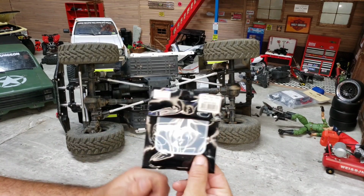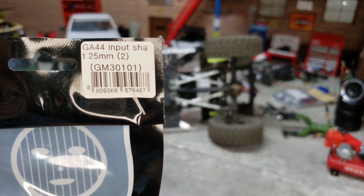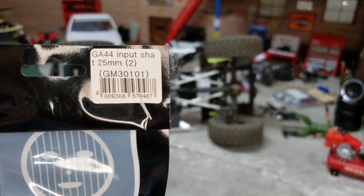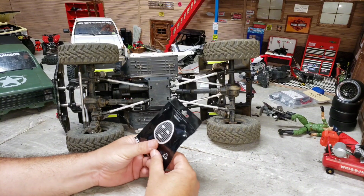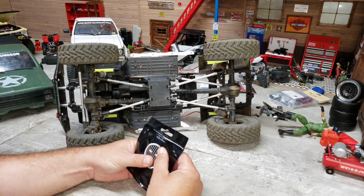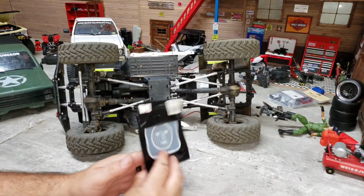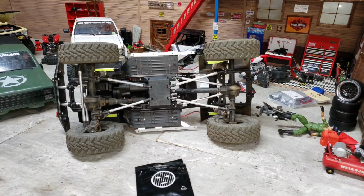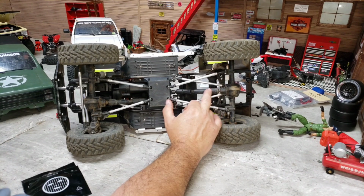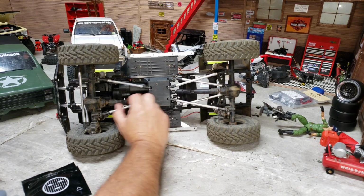But they make a part here, and for the GA44 axle, there's the part number, GM30101. I bought these forever ago. Dixieland RC is where I found these, because they were hard to get. I should have bought two or three sets. They're both in here. There's two, one for the front, one for the rear. You take all this apart, you slide these up in here, you bolt them down, and now you can run a standard drive shaft. It gives you a standard 5mm input right here for running Incision drive shafts or Axial drive shafts. These haven't broke yet.